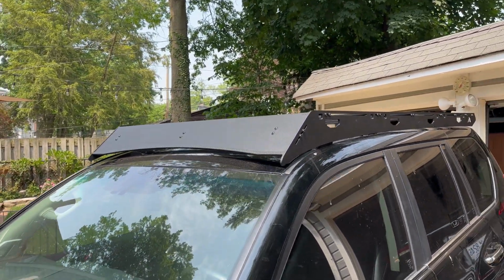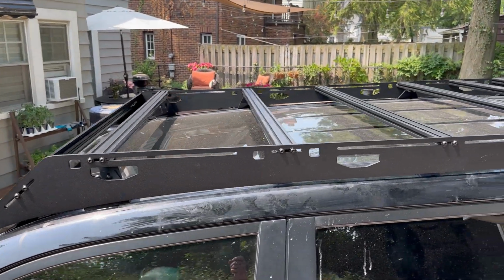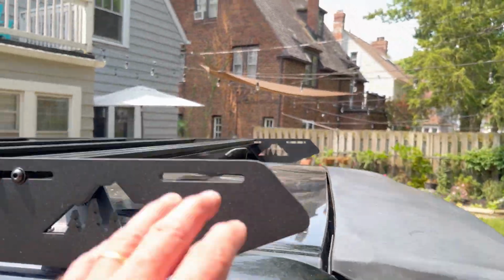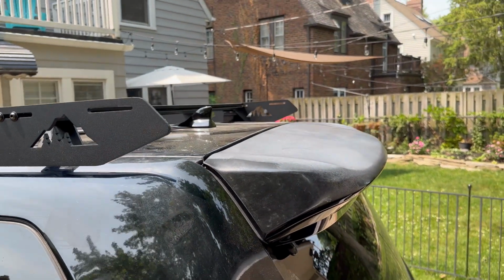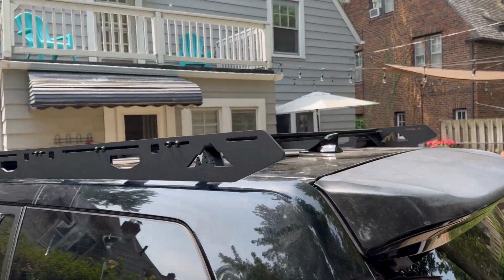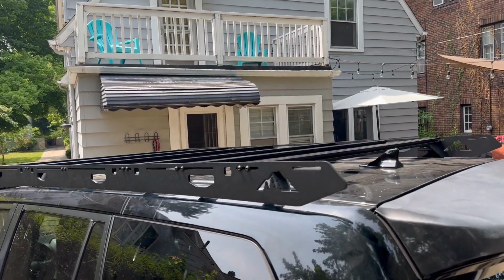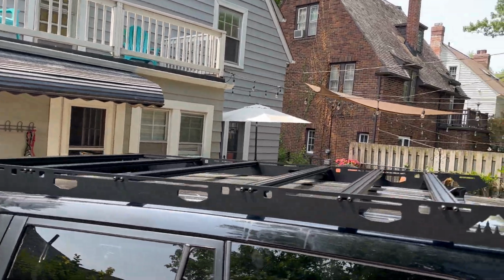So I could put one more crossbar over the sunroof, or just behind the sunroof, but I kind of like the sunroof open. I could put one here in the very back. Maybe if I get an awning mount, I'll do that. Or some rooftop boxes, but for right now, I'm gonna leave two crossbars off and call this done for the day. And maybe give the car a wash. Let's go for the filth and muck.